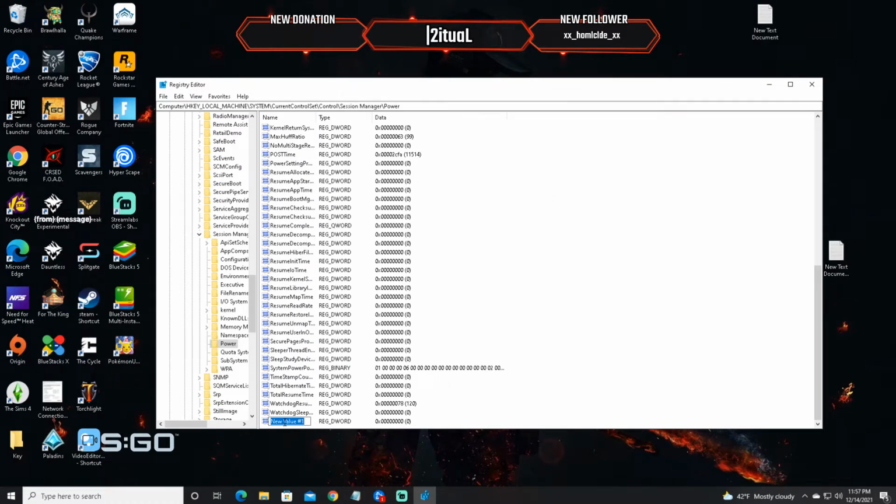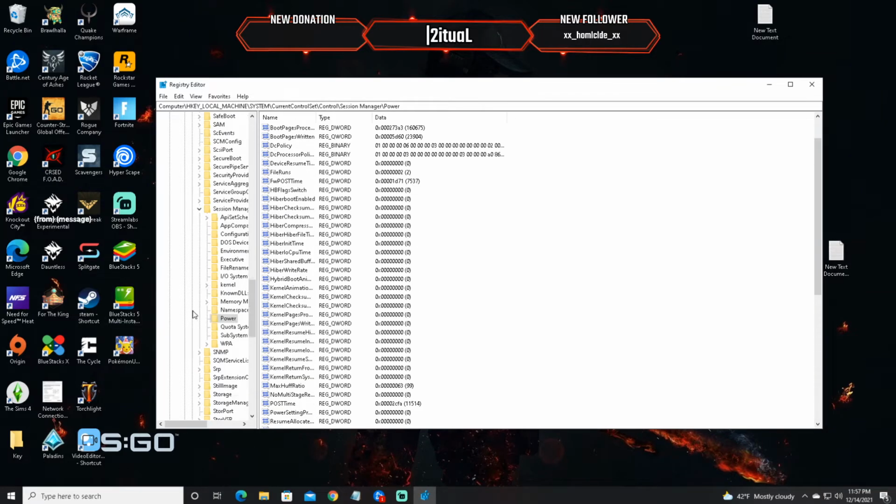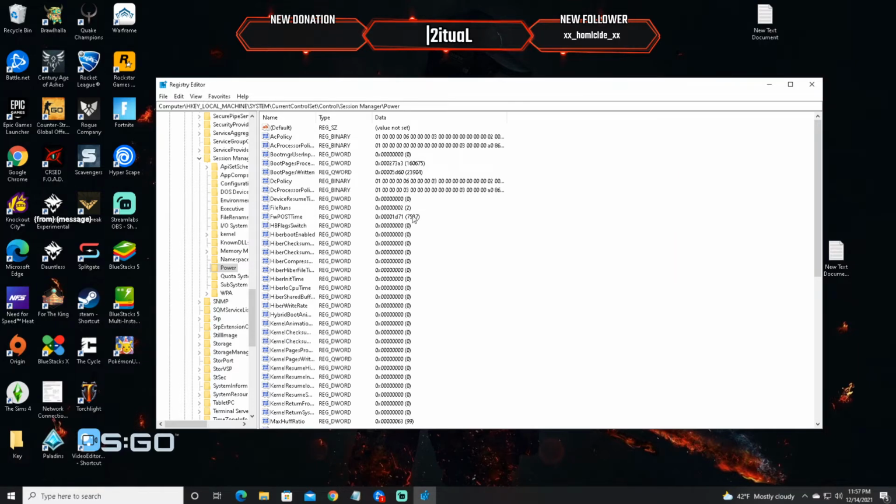Right now it says New Value, because I took the new one. So just hit DWORD, type that value name, and then put 0. The ones I put in the description are all zeros. As you see in this list, a lot of them are zeros. Follow that same pattern and everything should work good.